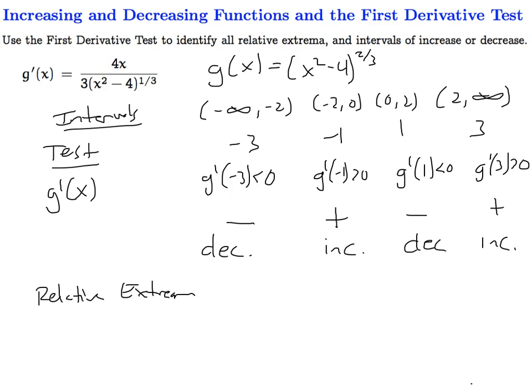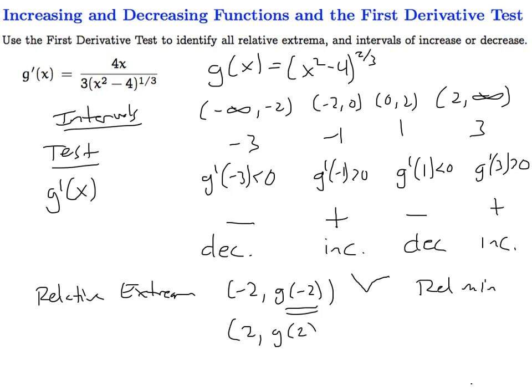Well, we want to think, what happens here at negative 2, g of negative 2? Since this is actually a number, and according to this function, we will go from decreasing to increasing, what we've got here is a relative minimum. By similar arguments, at 2, g of 2, we also are going to go decreasing, increasing, so we have a relative minimum. And finally at 0, g of 0, in this case we went the other way. We went from increasing to decreasing, so we have ourselves a relative max.